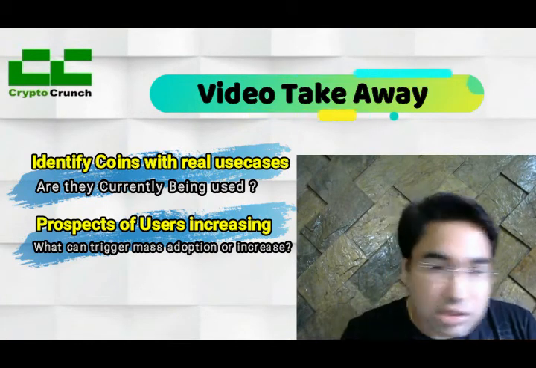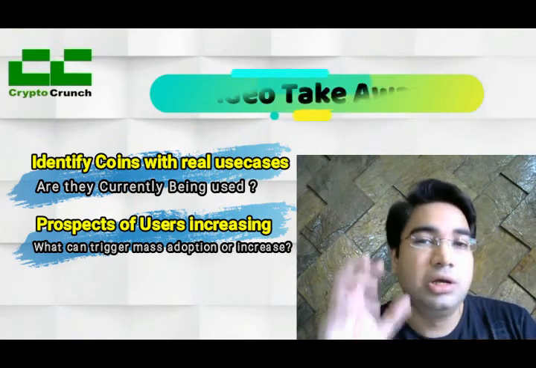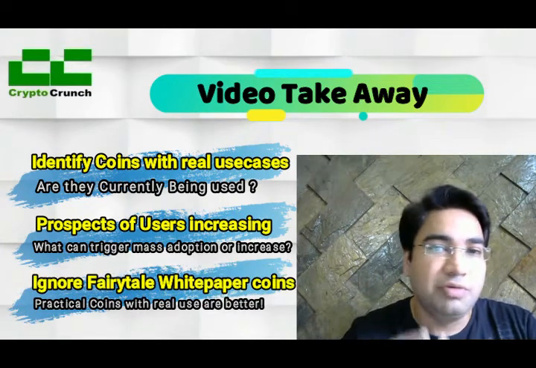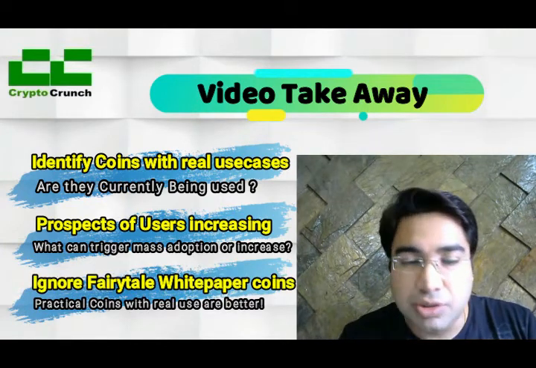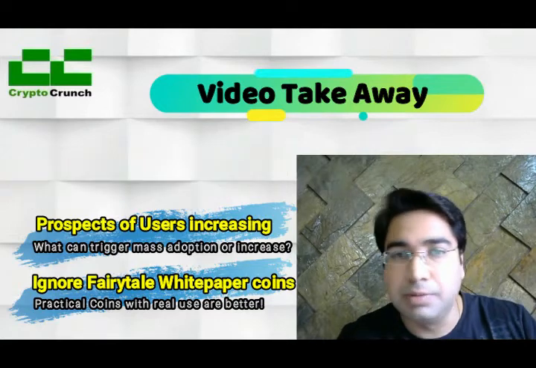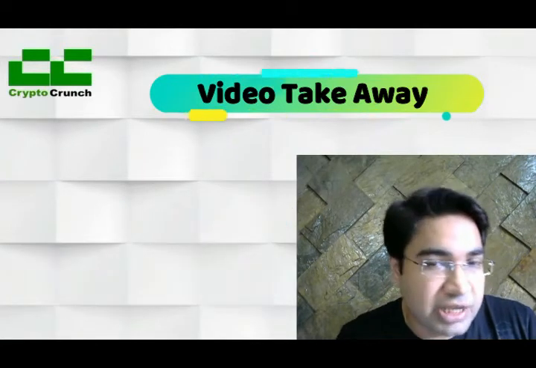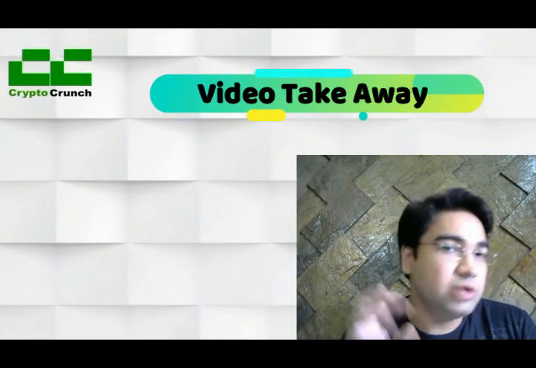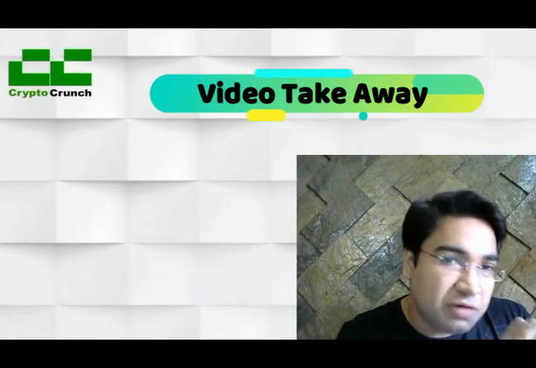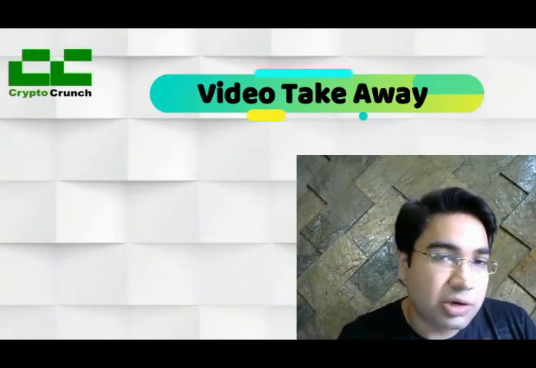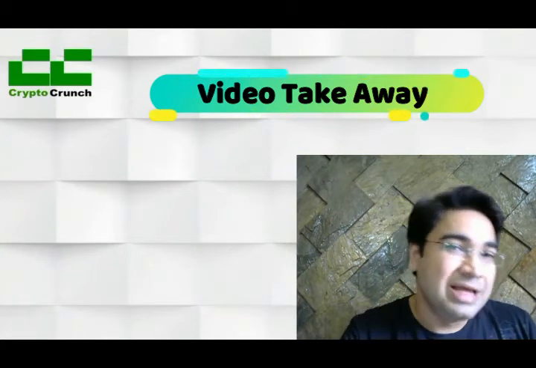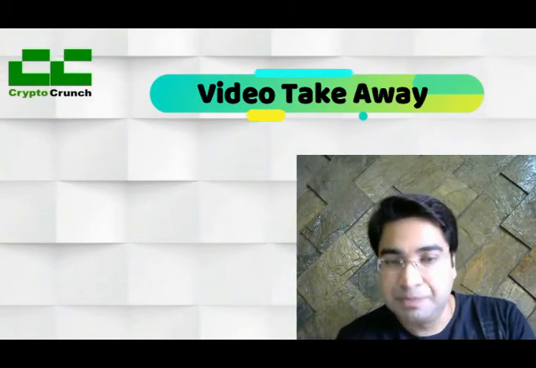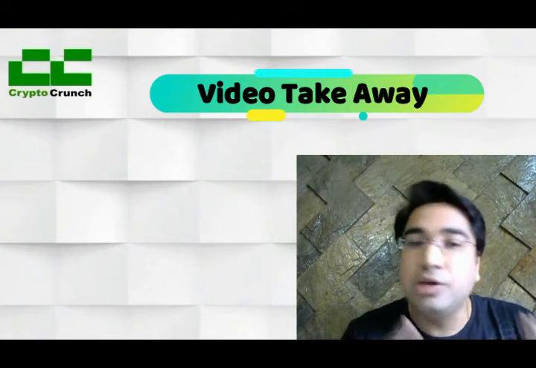We basically need to search for these use case coins, coins which are being used today, instead of any fairy tale white paper coins that are going to be futuristic and that will be used a few years down the line by multiple people. They claim to have a much better use case than today. But guys, understand, for people who are using these coins today and using them successfully, the value of such cryptocurrencies will definitely be higher. And if they have future prospects of development, the value is consequently going to increase. If the number of users increase, the value is going to increase.